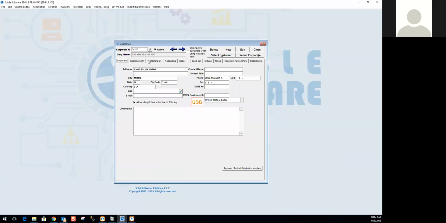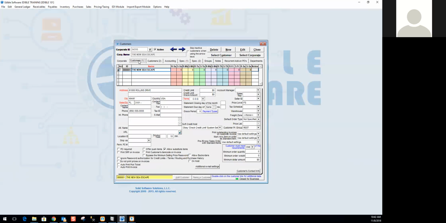All right. So that is basically the customer master file. As I said before, there are certain things that you can't remove or change after the customer has been used or after we have sold to them. You can inactivate them. So let's say I've already sold to New Sea Escape. I know this. I cannot delete this customer.